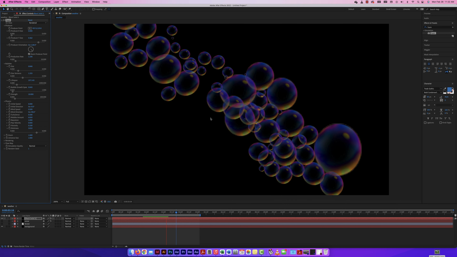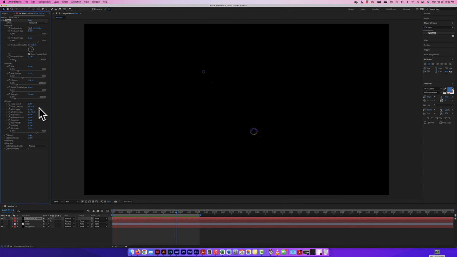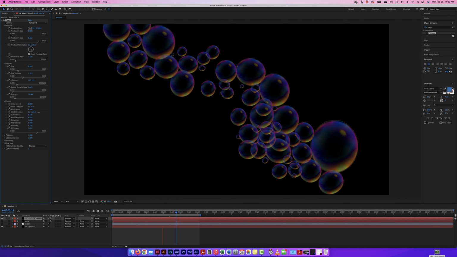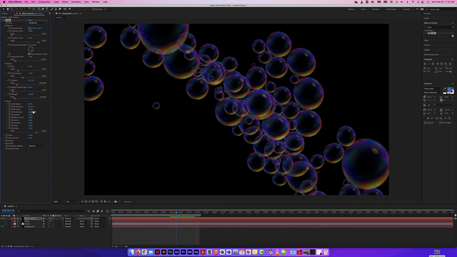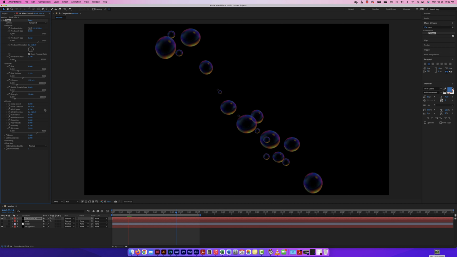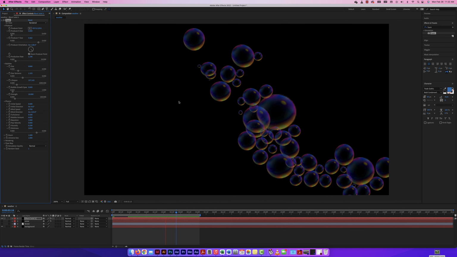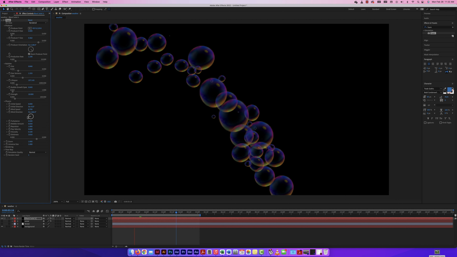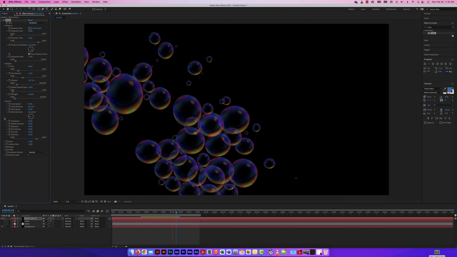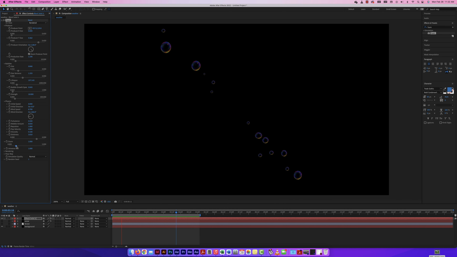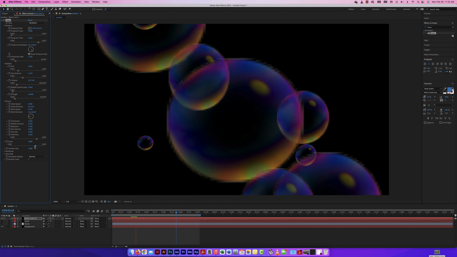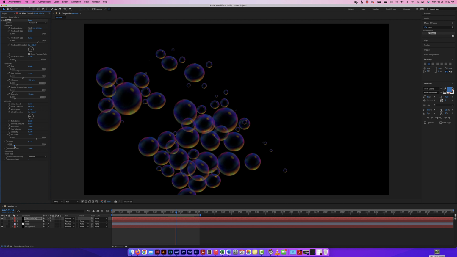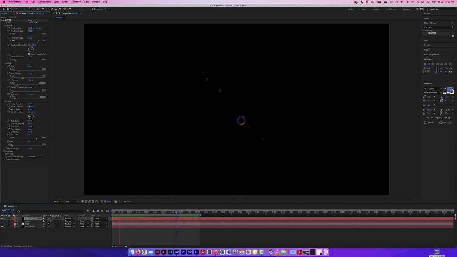How close they are and how close they stick together to each other, and they kind of have a little bit of that wobble there. We can play with wind direction and see what that does. So it blows them kind of in a different way. The wind speed, we can increase the wind speed so they really separate very quickly. And obviously pushing this way, which I changed that wind direction to. So I want to bring it back over here. I can make them blow this way, which is kind of interesting too. The zoom. So let's see what zoom does. Well, it just zooms into the bubbles so you can make them even bigger. Let's zoom out. Okay, so there's a lot we can control there as well.